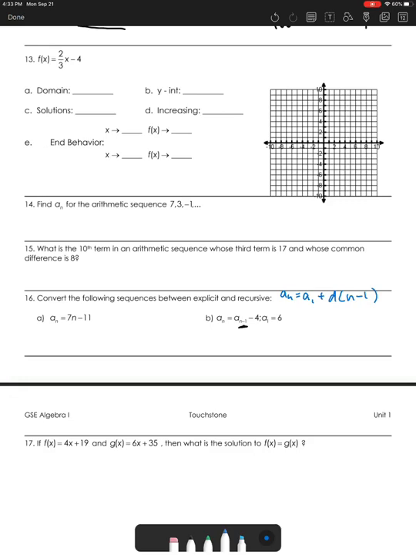And then the recursive formula, what I meant a second ago about how it's not the most helpful, because what you actually need to solve it is the term before it. So what I mean by that is a sub n equals a sub n-1 plus the common difference. It's not the most helpful, in my opinion, but we use it in coding and other things in the real world, which is why we talk about it for a second in here. I'm going to write the recursive in green just so you guys can see the difference.